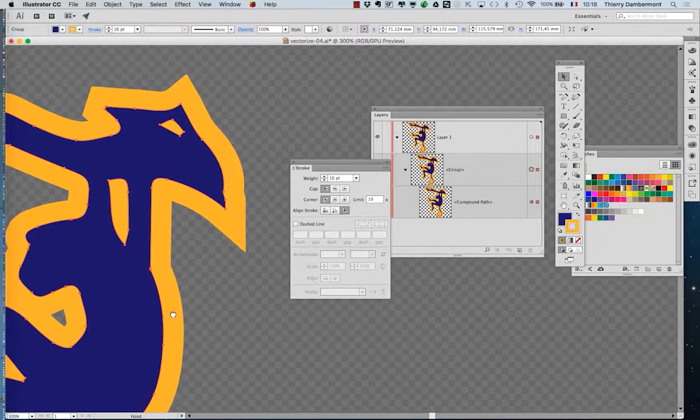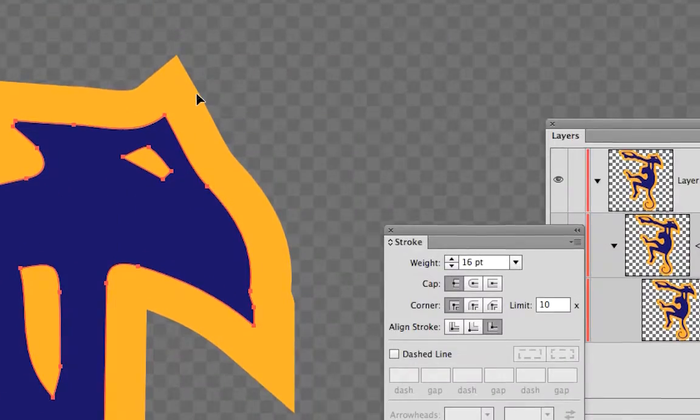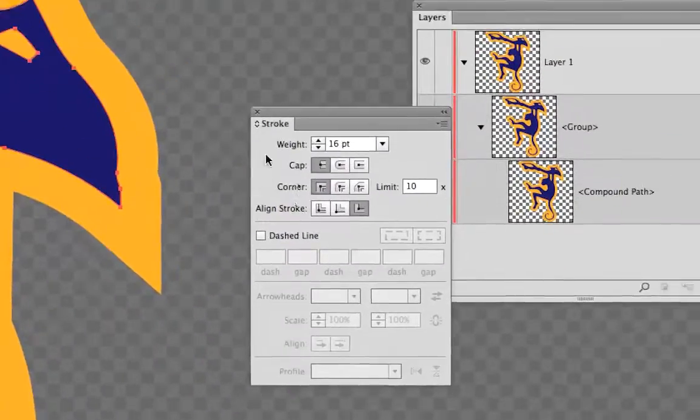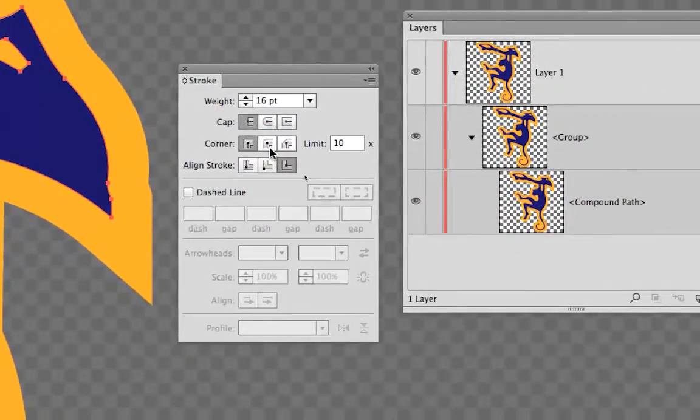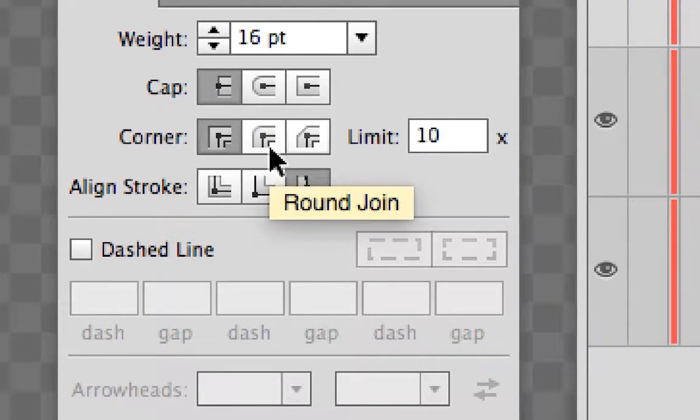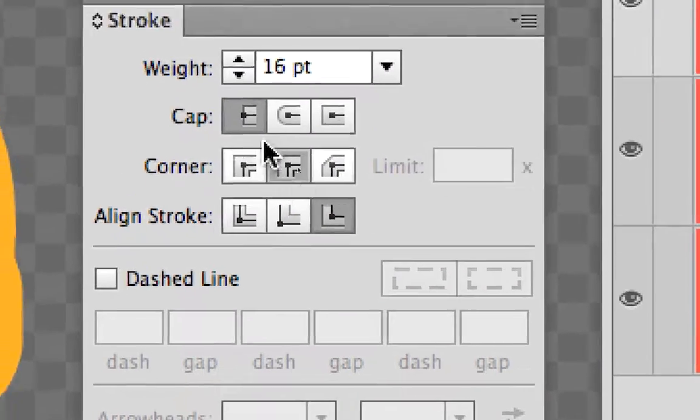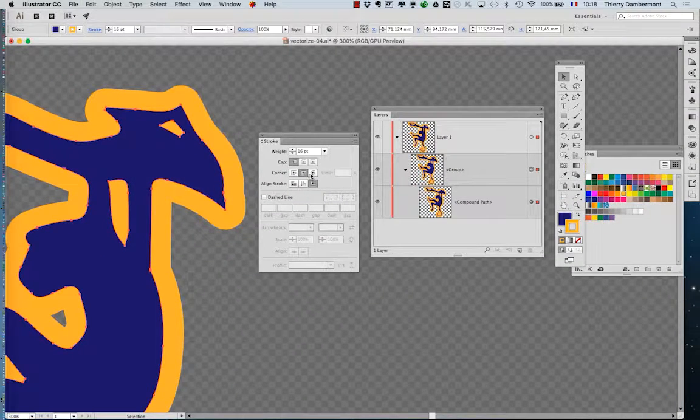So, other things to do. You see that we have some angles here. We'll cancel them by making them round here. Round join. So the angles are converted into round. Maybe it's better.